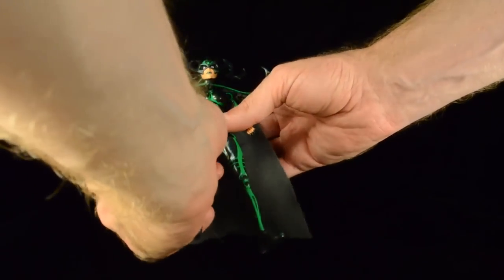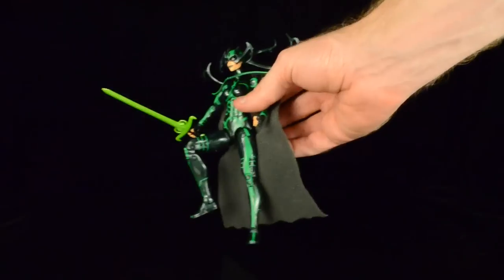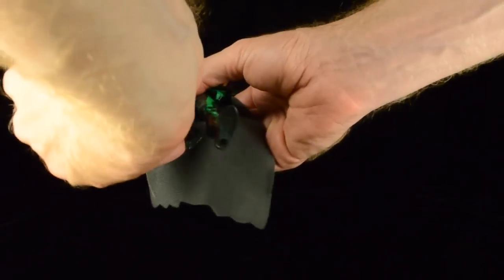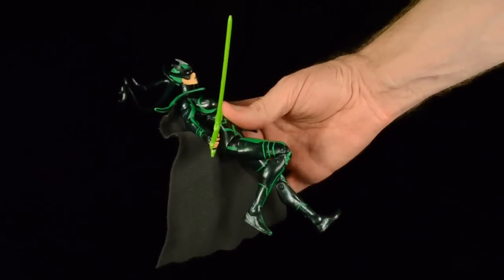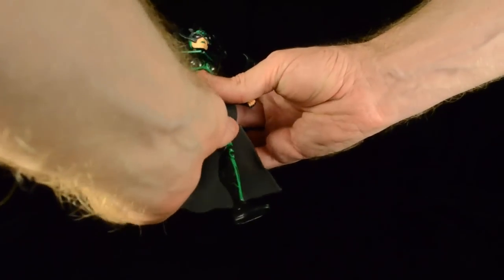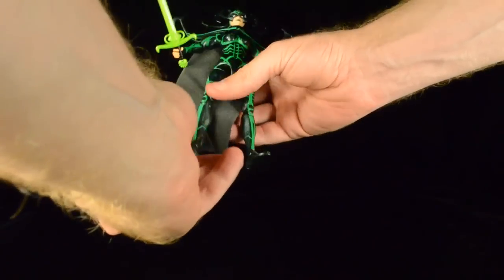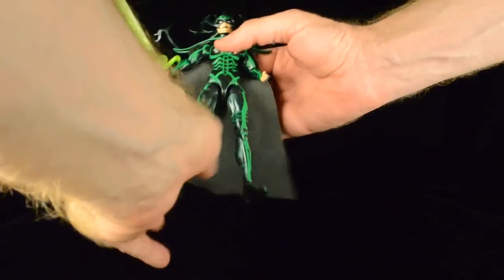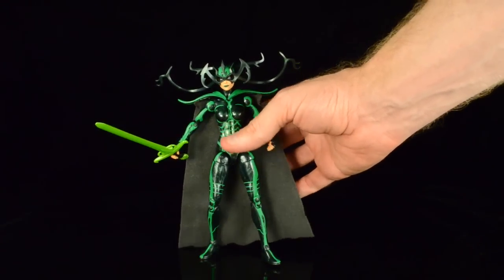The hips are not ideal. They're those 45-degree or whatever you call them hips. They arrange for a decent range of motion. She can almost get 90 degrees out of her hips, and she's got the double knee. So there's some good motion there, but you've got to deal with the lines of her costume being out of whack when you move her legs around. Fortunately, she's not going to be doing much more than standing on my shelves and lording over everybody. And then she's got the modern Hasbro ankle, that kind of lends itself to some good posing possibilities.